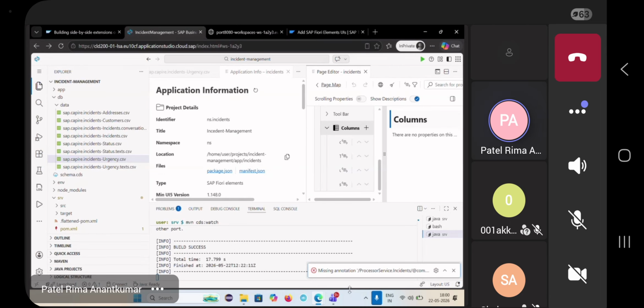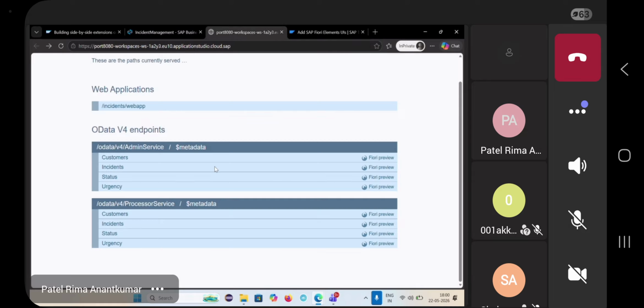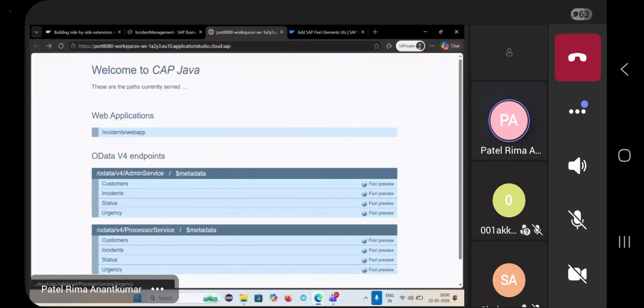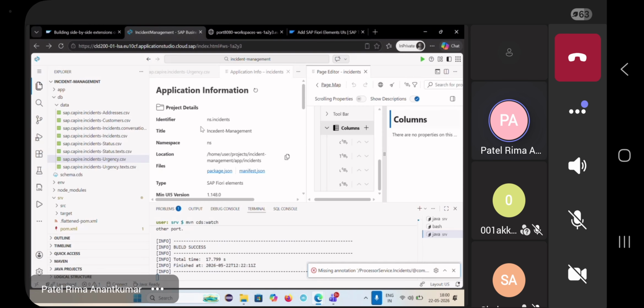I hope this much is clear to everyone. Once you are able to access the practice system, you can perform it. They have given the steps in a very easy way, and we just need to follow them. And if you are also getting this kind of error, you just need to perform the steps from this database folder again, or maybe from the very first step.